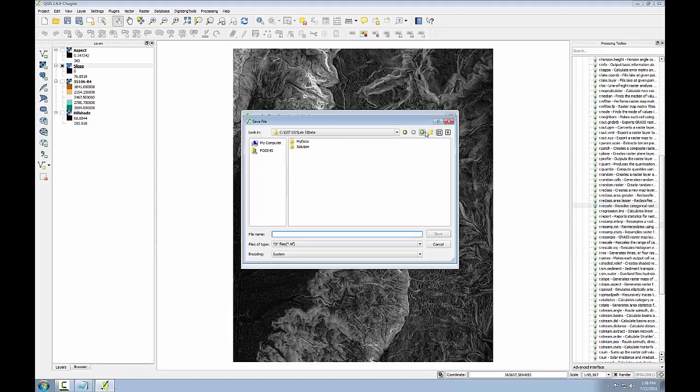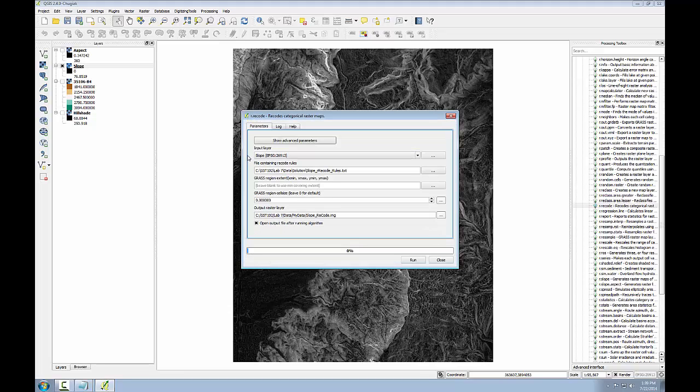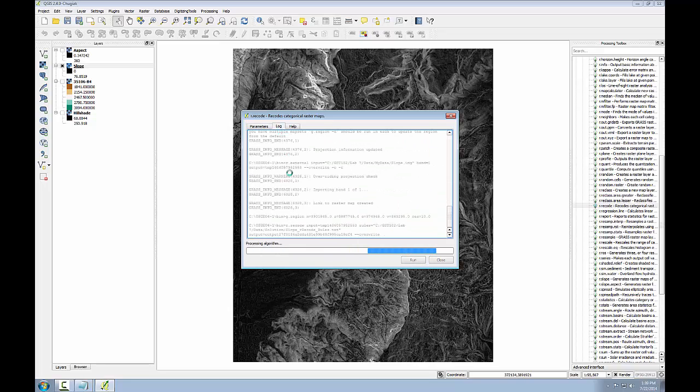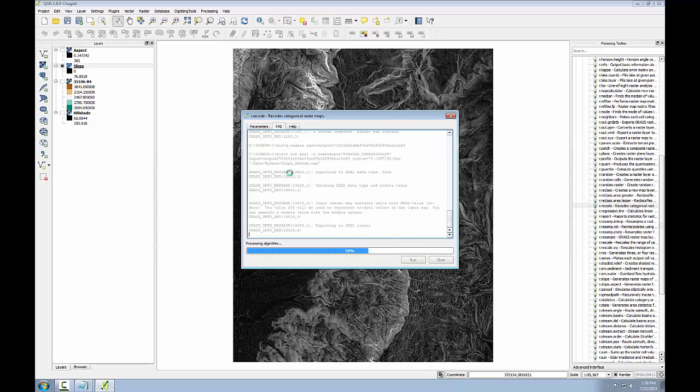I'm going to go into the Lab 7 My Data folder. And I'll call this Slope Recode. So slope is the input. I've created a text file with the recode rules, and I'm naming the output file. I'll click Run to run this. It switches to the log tab, and I'll see some feedback from the tool as it runs.